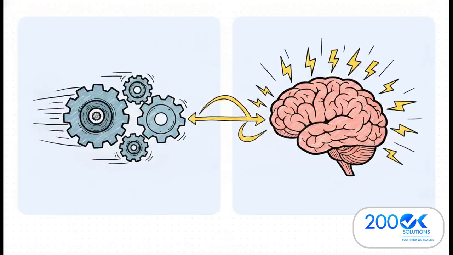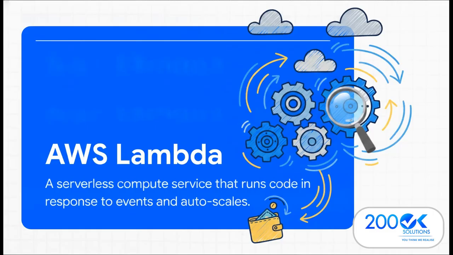Think of this integration as a highly efficient two-part system. AWS Lambda acts as the tireless engine, while Amazon Elasticsearch operates as the lightning-fast brain, storing and analyzing all that data. Together, they let you query massive data sets without ever provisioning a single traditional server. Pretty cool, right? Let's zoom in on our engine for a second.